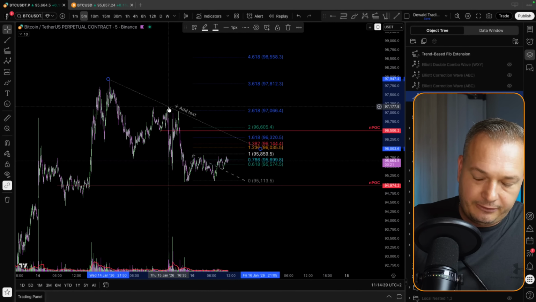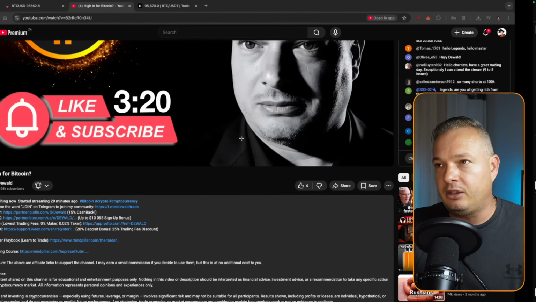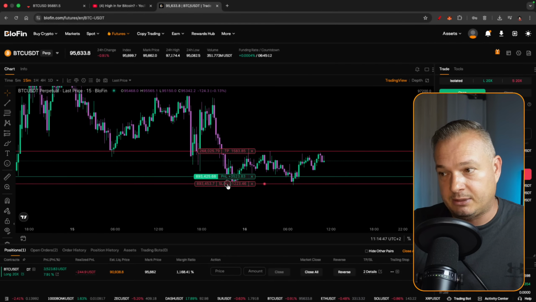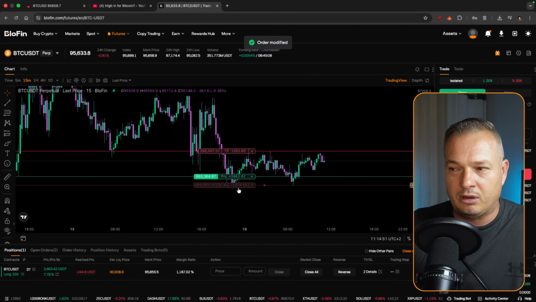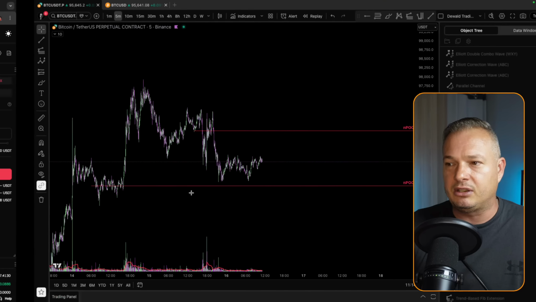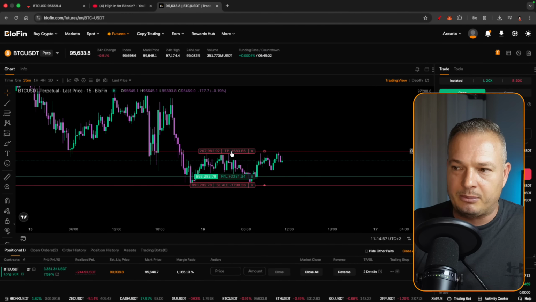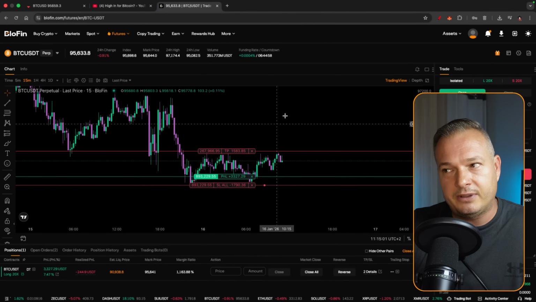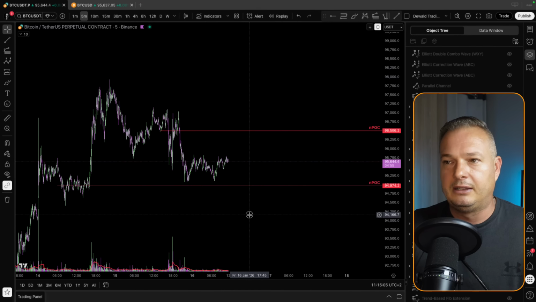Okay, so let's now focus on the larger structures over here and see what is cooking. I think what I want to do is I actually want to move my stop loss to where it's supposed to go. So I'm going to just move my stop loss back because I know that it can form a larger corrective structure. I don't want to be stopped out of that trade. And by the way, this TP line over here is where I'm going to take 30% profits. So I've set this to 30% profits, and then I'll TP myself out of the position as it moves to the upside.